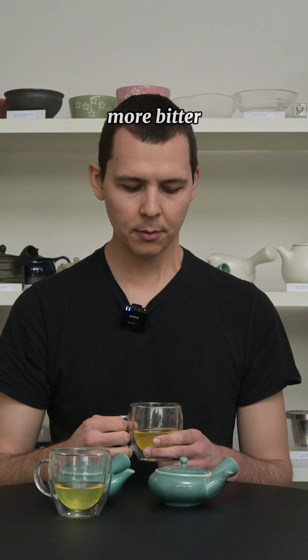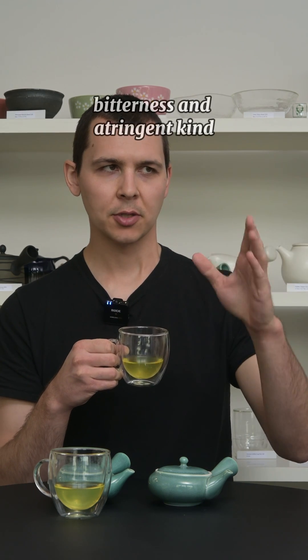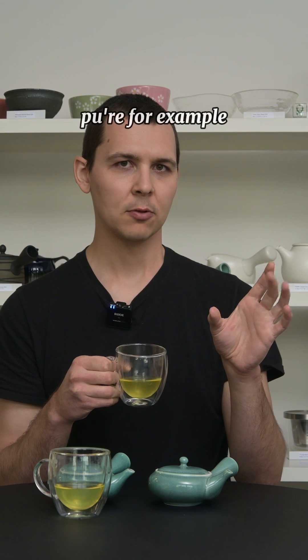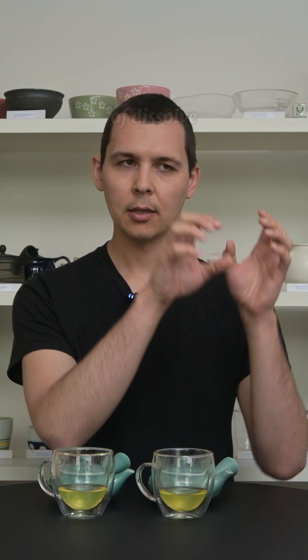It's a little bit more bitter, but it has more of a buttery mouthfeel. It goes from bitter and astringent to kind of sweet — the bitter and astringent almost slightly dissolve. This happens with Chinese tea too. This one's a bit more stable and dry, but it has a little bit more umami and an interesting dynamic where the bitterness and astringency kind of dissolve in your mouth.